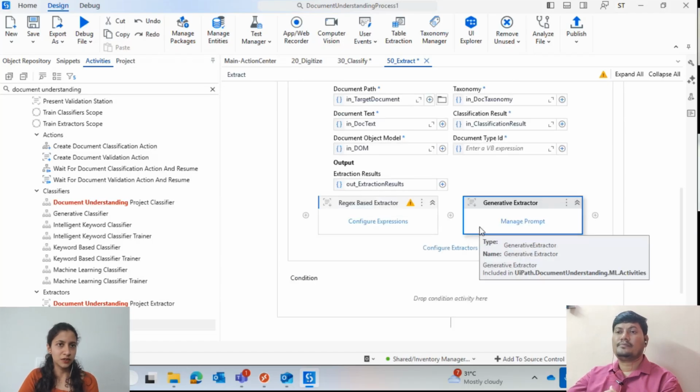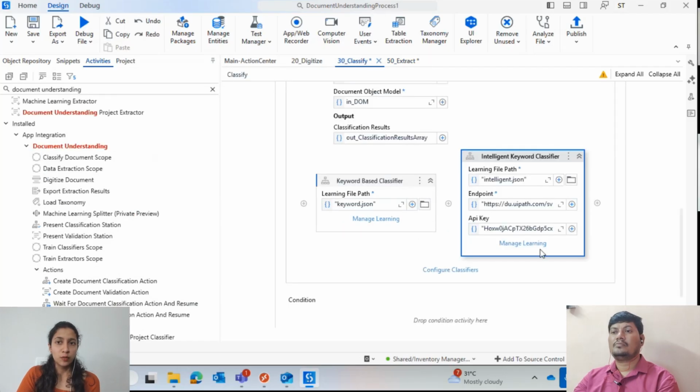Okay, that's very thorough. Now, whenever we use a classifier or extractor, we get a confidence score suggesting how good or how accurate the extraction or classification is, right? Now, when we use multiple classifiers or multiple extractors, we will get multiple confidence scores. Would that not create a problem?